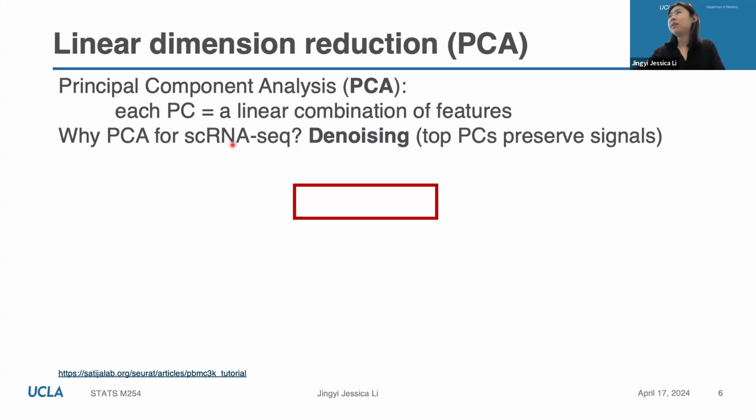Why do we want to do normalization? Because we know that a gene's counts in different cells, if we directly compare the counts, it might not be biologically meaningful because it's influenced by the total number of reads or UMIs in the cell. But we may not care about that.